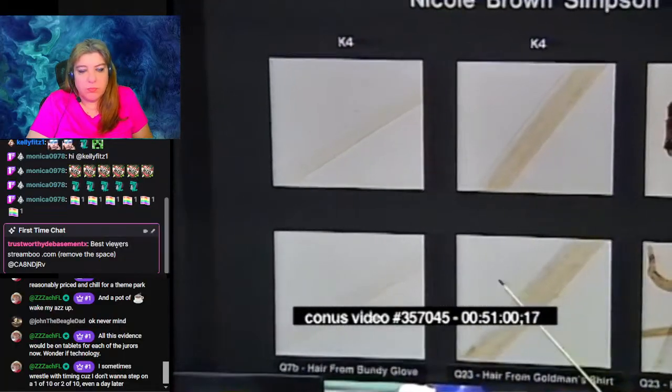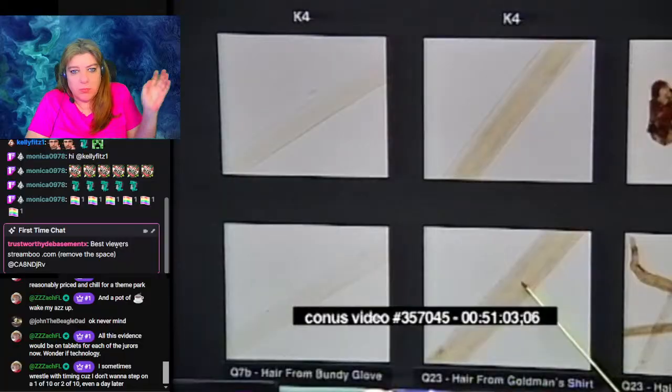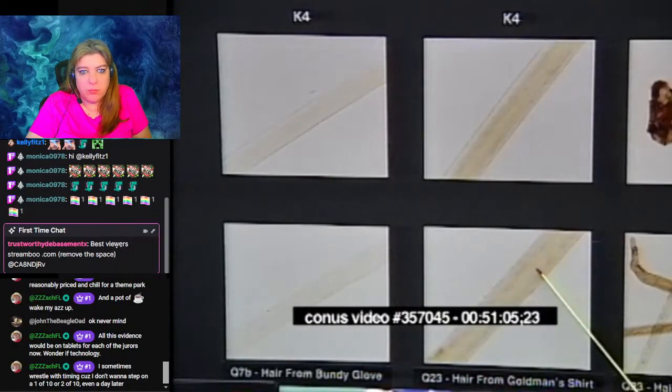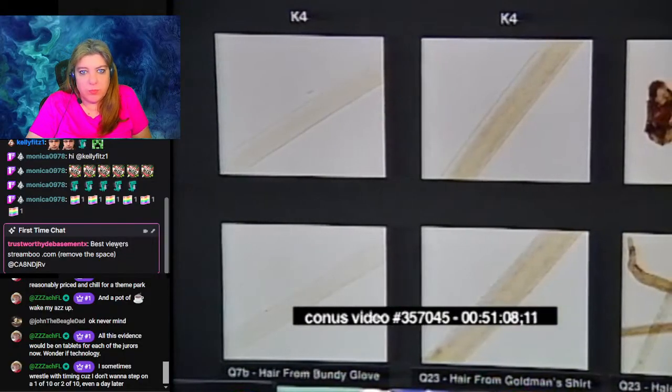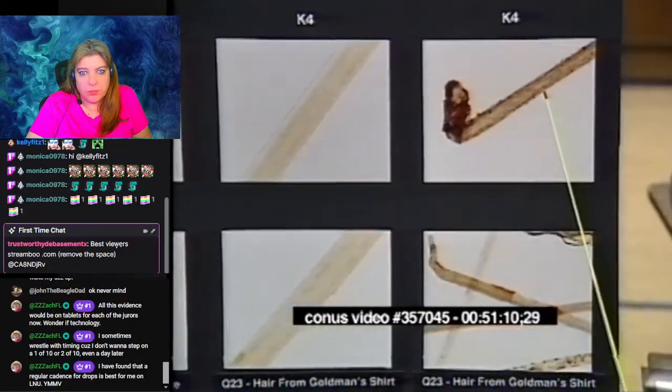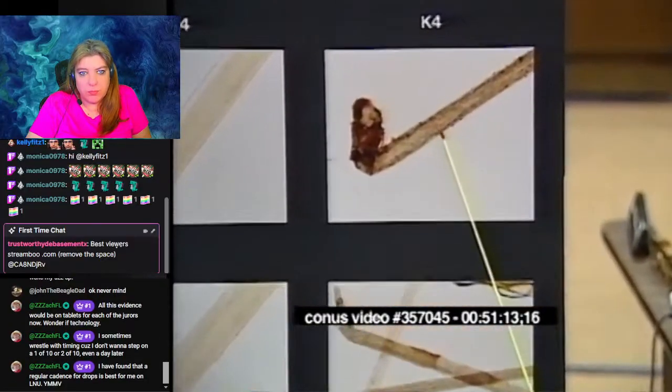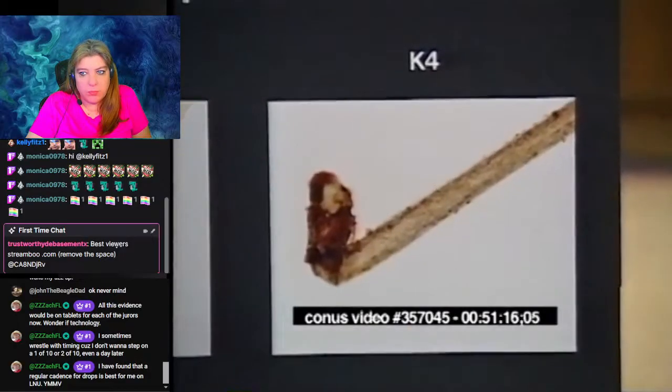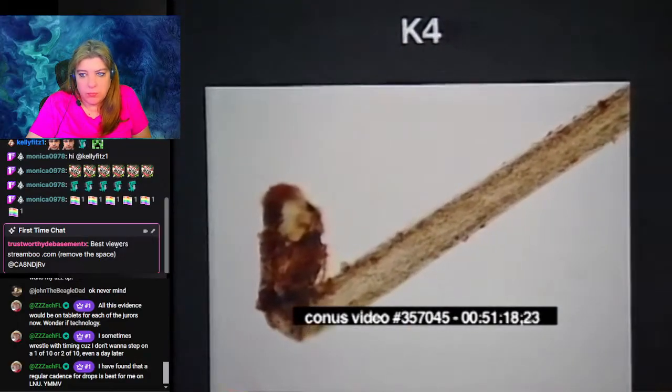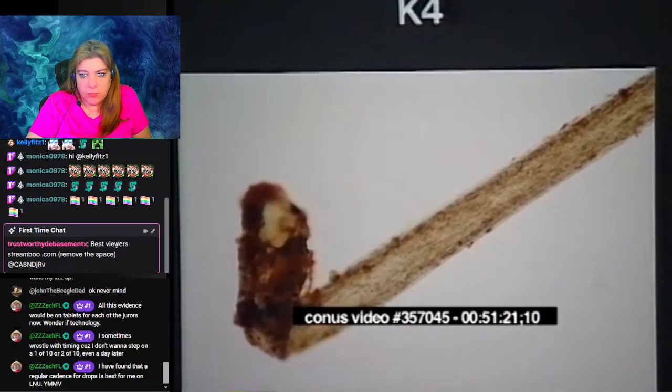This known sample was compared with Q23, and again, I mentioned there were about 35 hairs to compare it to, but this is just one of the hairs. The last photograph depicts the condition of the roots that were present in both the known sample and the question sample. Again, this just indicates how a hair would look if it's been forcibly removed. The reddish substance that you see appears to be blood.